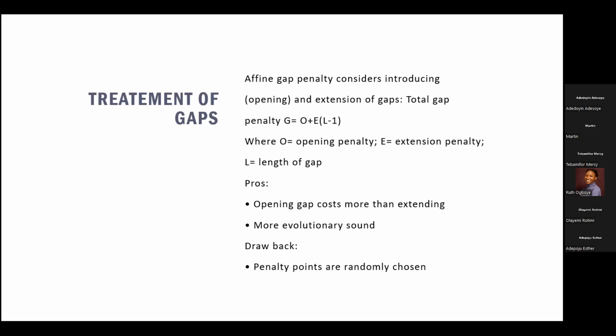Because if you're relying on the software, we have tools where a lot of times you just input, they tell you to go to this one, press this one, and then it brings out your alignment. You don't even know what it does. You don't even understand the results. Do you get? That is why I did all this today, for you to understand what sequence alignment means, the purpose, and the methods used for sequence alignment.